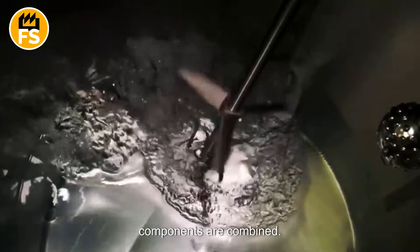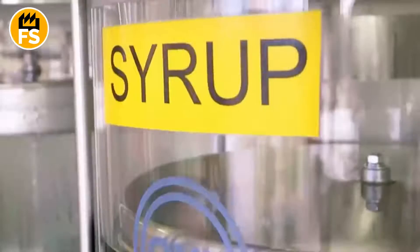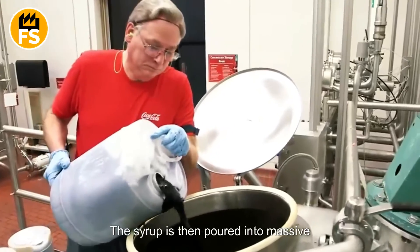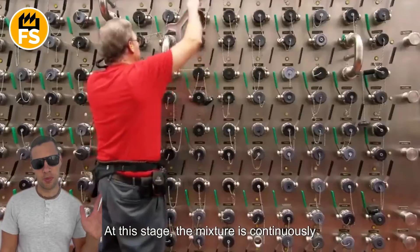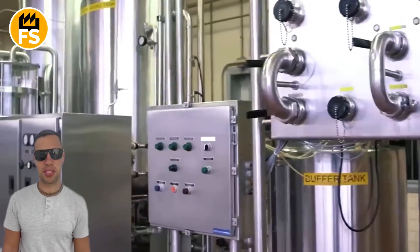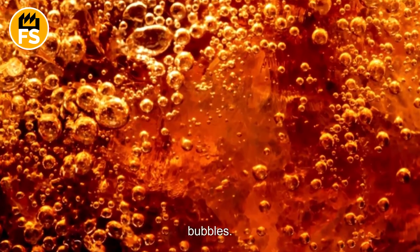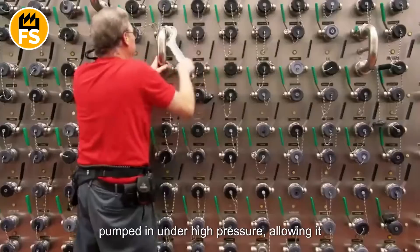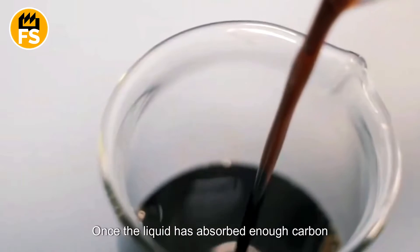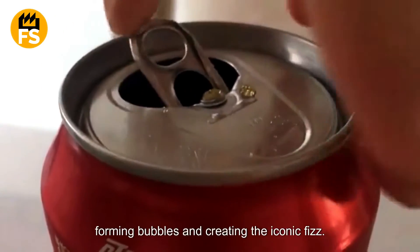At the beginning of the process, the components are combined. A precise mixture of high-fructose corn syrup, caramel coloring, caffeine, and phosphoric acid is blended in exact proportions to create a syrup with 50% sugar content. The syrup is then poured into massive mixing tanks holding 5,000 gallons, where it is combined with water at a ratio of 1 to 5 and continuously stirred. The next stage is carbonation, where carbon dioxide is added to create Coca-Cola's signature bubbles. The water is chilled to just above freezing and carbon dioxide is pumped in under high pressure, allowing it to dissolve more quickly. Once the liquid has absorbed enough carbon dioxide, it is bottled and sealed tightly, releasing that iconic fizz when opened.